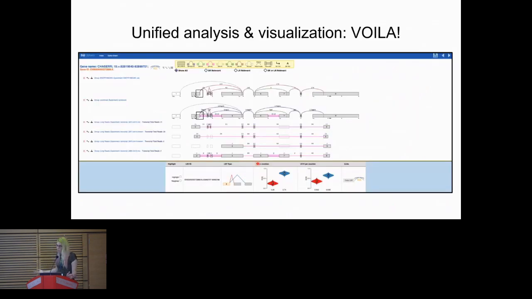In parallel, some of you may have used Voila, which is part of the MAJIQ package. We built this new extension where you can put your long read transcripts in and get a combined view to quickly see per gene what you're getting in one technology or the other or both.